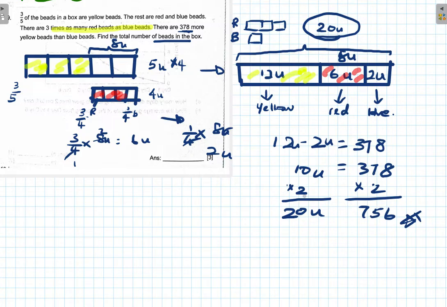Okay? So actually all this you learned before, right? How to draw the model like 3/4 of what? Of this 8 unit here. Because I calculate the whole of this is actually what?